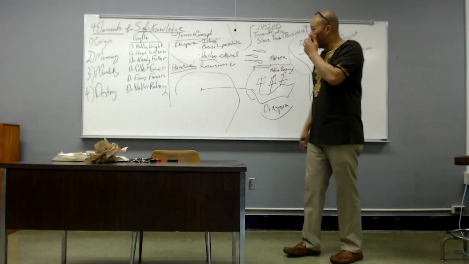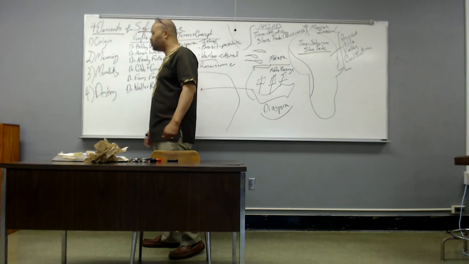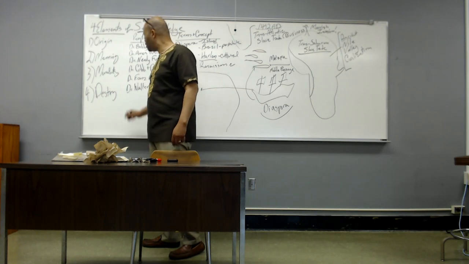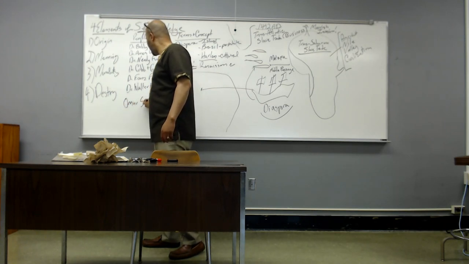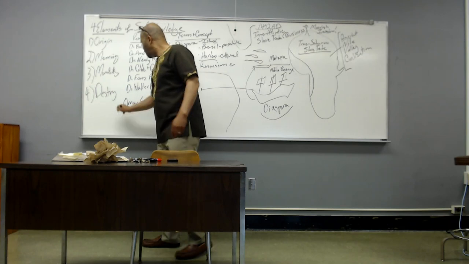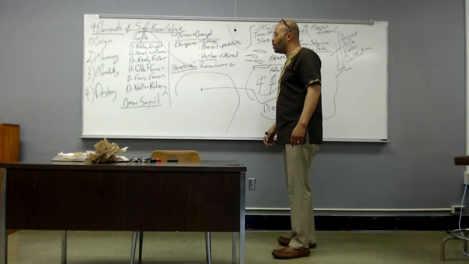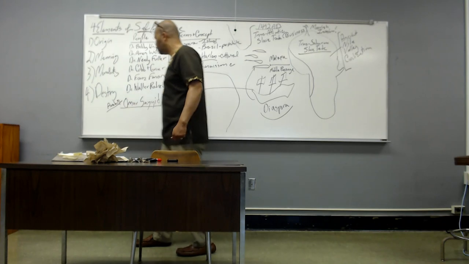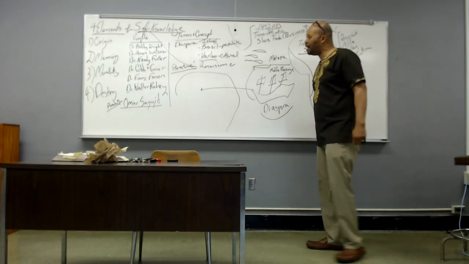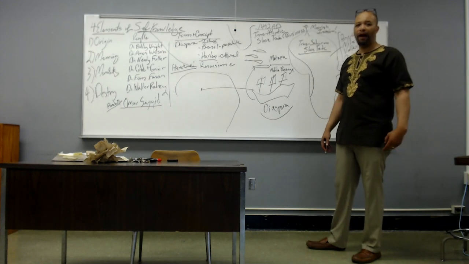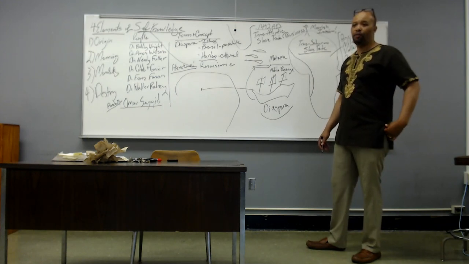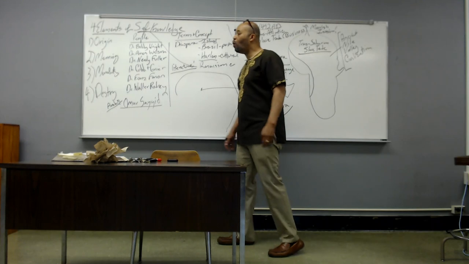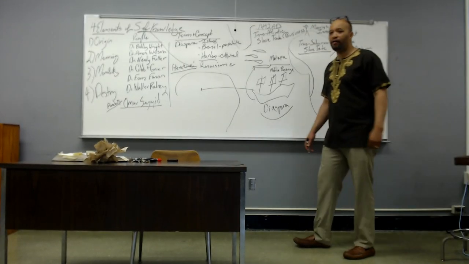That's why one of the first, we'll put him over here as a person, one of the first slave narrators, okay? One of the first slave narrators was actually a Muslim, Omar Saeed. He wrote the first slave narrative, arguably, but he wrote it in Arabic. So don't be surprised if a lot of African identity, African American identity, is associated with Islam. It's associated with Islam because of the requirement that you learn how to read and write.